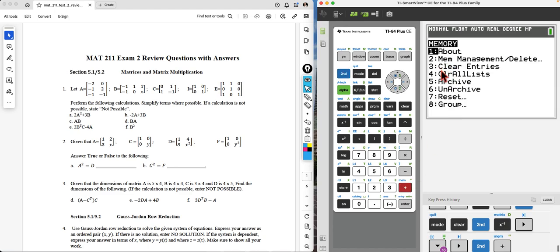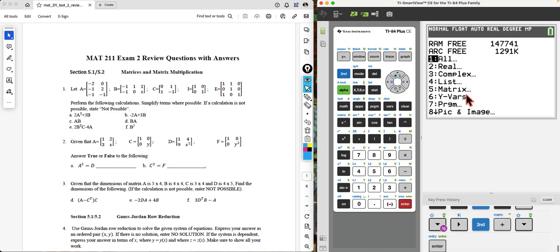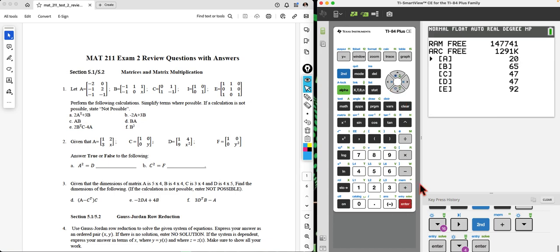And then what I want to do is memory management. That's the one thing you have to remember, and after that, it's pretty easy. We want to work with matrices, the matrix menu, and it shows me all the matrices. To get rid of A, all I have to do is hit the delete button. Now A has been cleared. It's been deleted. These other ones I'm not going to delete. Again, I could, but this is how you clear out matrices after you really are done with them.